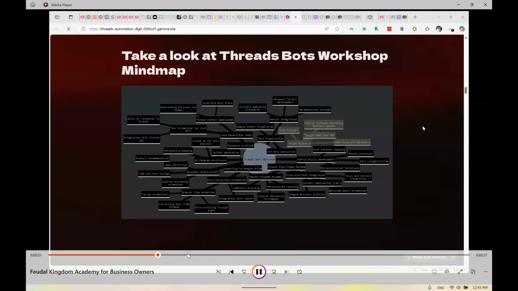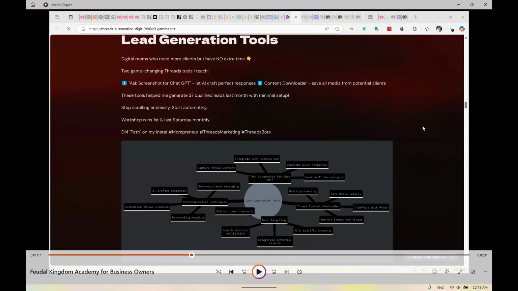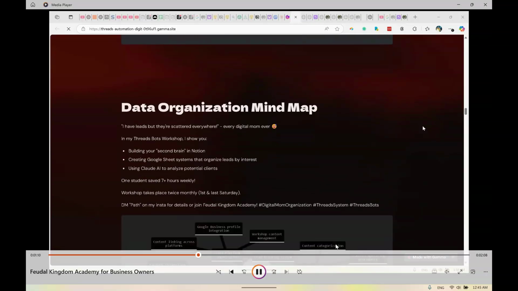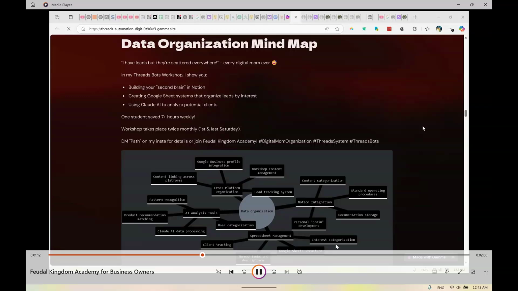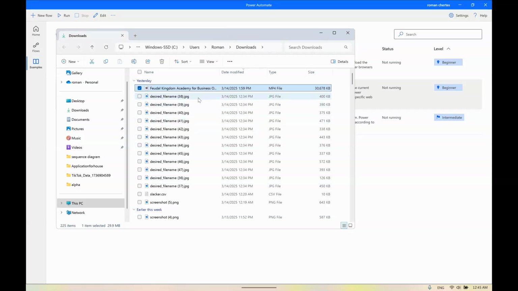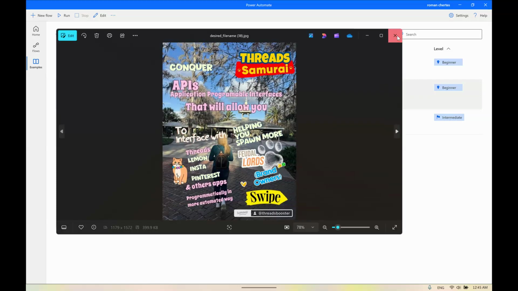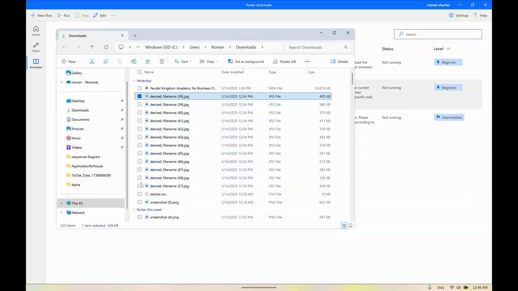So as you can see, it's a scrolling file, right? This is really cool because guess what? And this is the other extension that I showed you earlier that downloads all those files automatically.